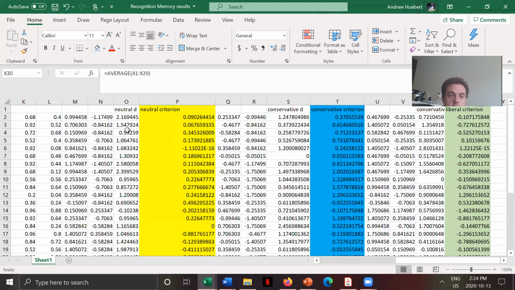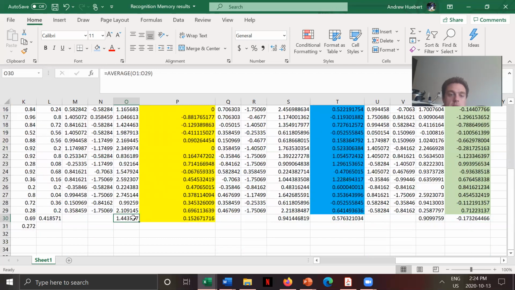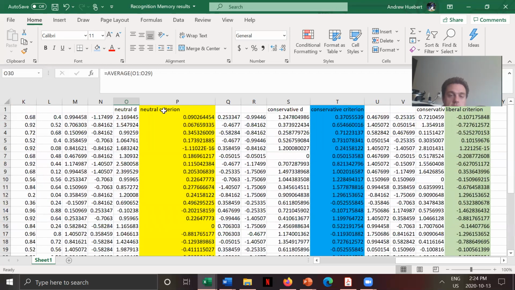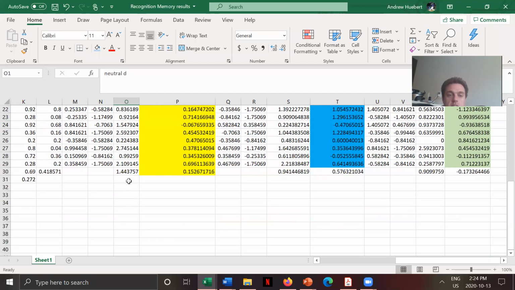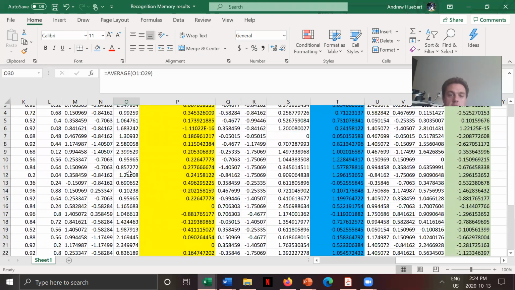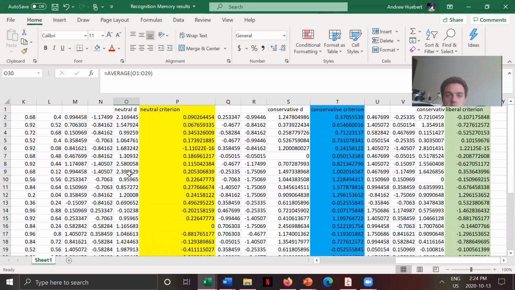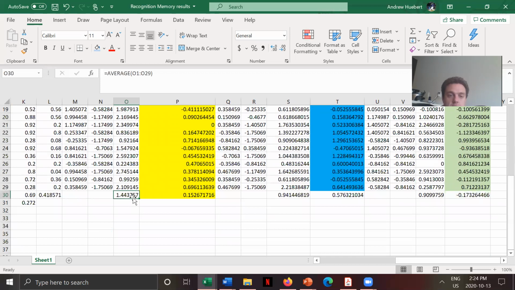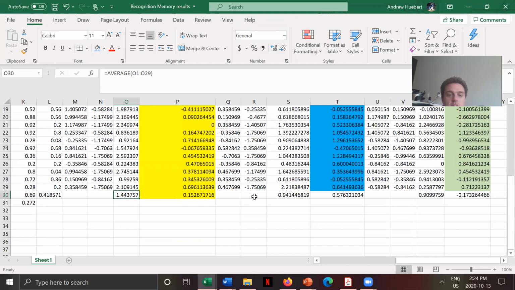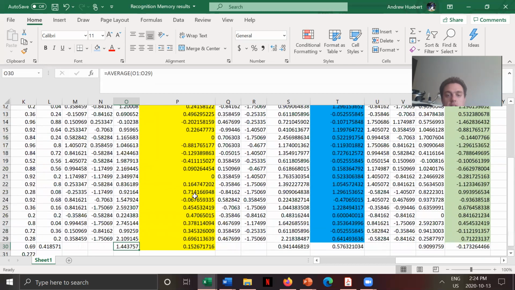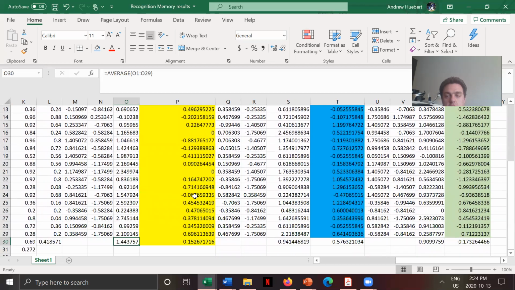By the way, these right here, these are the D prime scores. Remember, criterion is your tendency to respond new or old. This is the actual effectiveness of how well you can tell old from new. So for one of the questions, what do you notice here? Well, neutral D is higher, but don't worry about that. That's just because it wasn't counterbalanced properly. It's kind of a hint here.